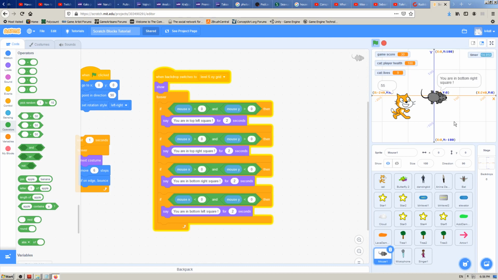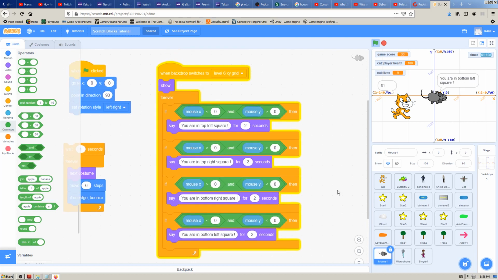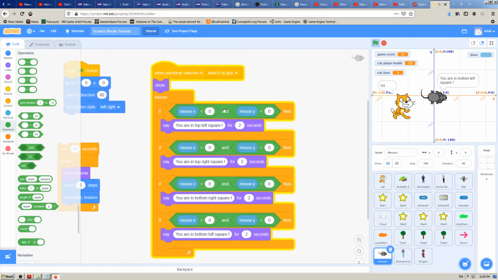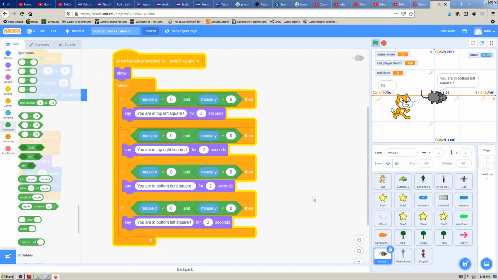So it works perfectly. Anyway, what I wanted to say, you saw how we can combine these two, mouse X and mouse Y, and combine them with this AND block and these greater than or less than operators and so on. So you can see how fast you can make some kind of complex interactions and animations and conditions and checks for Scratch to check some kind of condition, so you can make some kind of game like that.